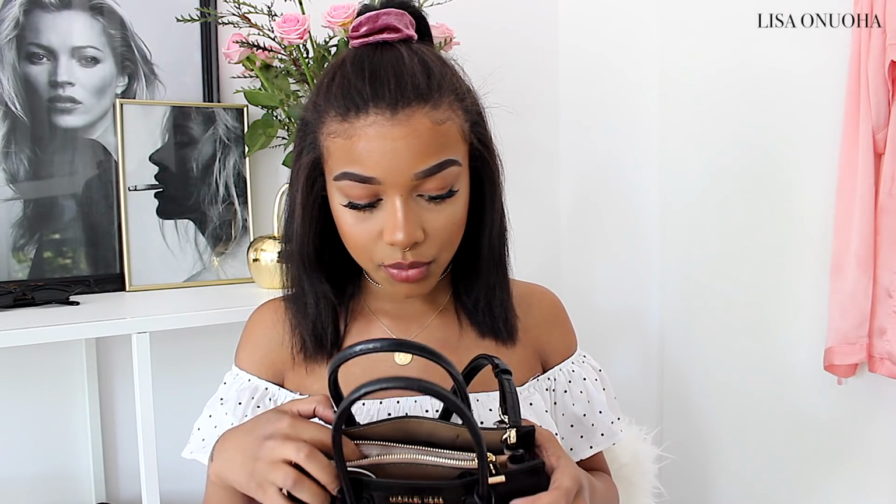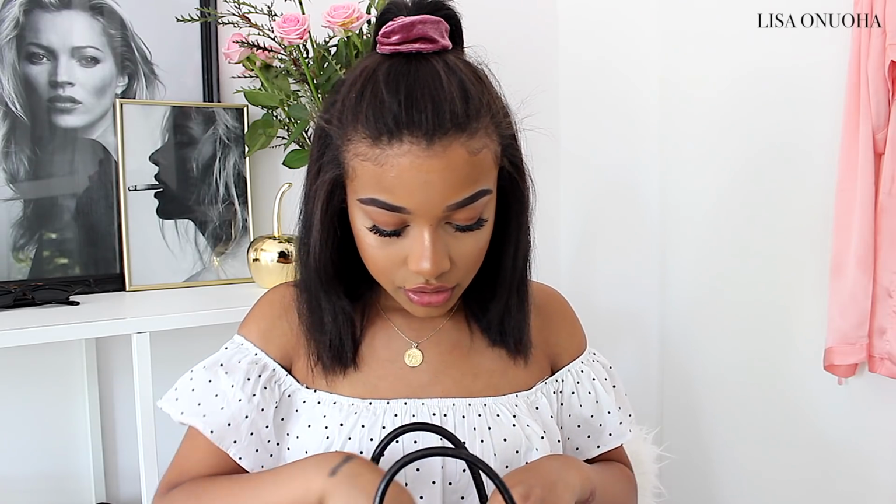And so yeah, in the middle compartment, I use this for important stuff that I don't want to lose ever, because it is like an open bag. It doesn't really close besides this part, which has a zipper. So the first thing that is in there is my passport. I don't necessarily need to bring this with me because I do have my ID as well, but I kind of just like having it with me because I really don't know why. I look rough. My wig looks rough in this.